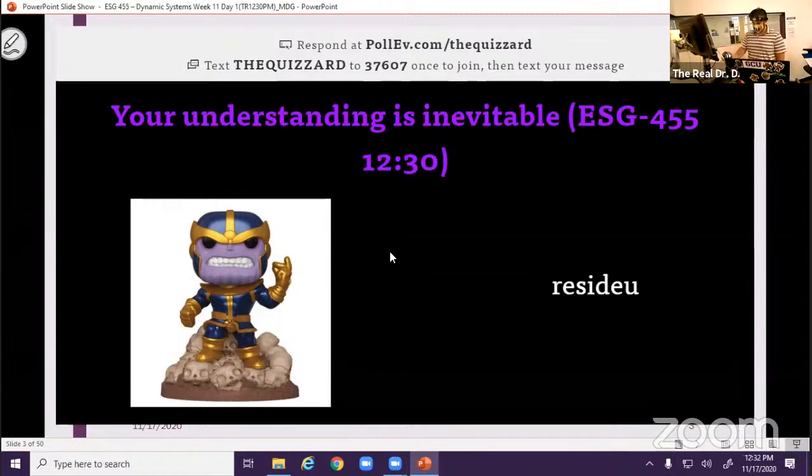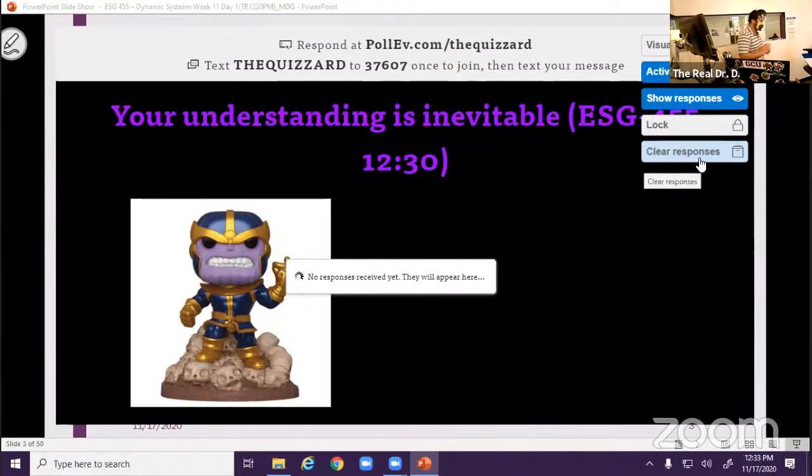right? In MATLAB, it's easy, right? You type in residue, you give it the same thing that you give the transfer function command, let's say, in MATLAB, right? You give it the numerator and the denominator, right? You give it the coefficients of the s squared, s, and s0, right? Same deal with residue, right? You give it the coefficients of your characteristic equation, and it will give you what the residues are. You guys have any other questions on that?